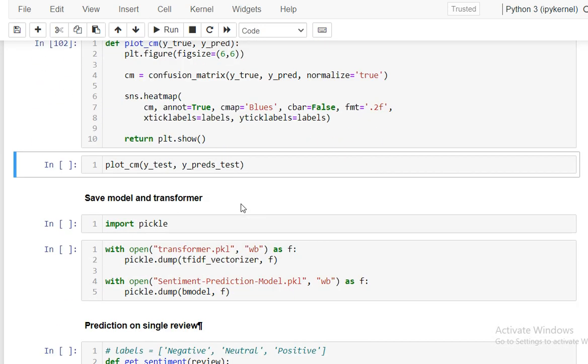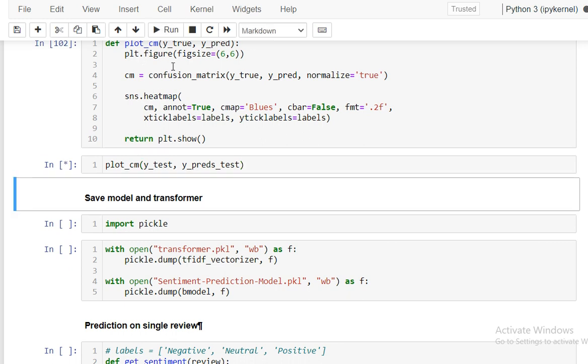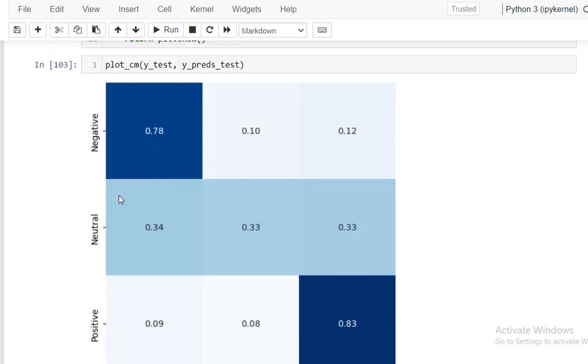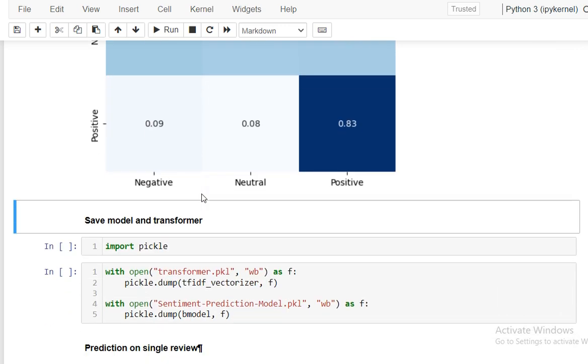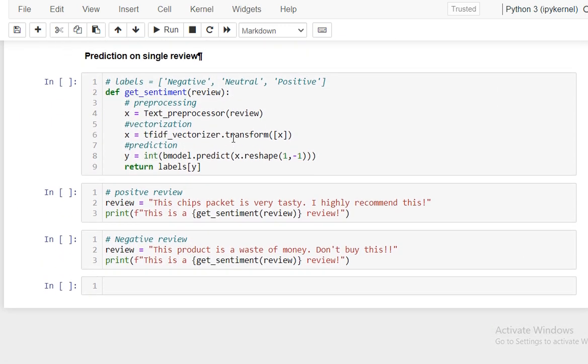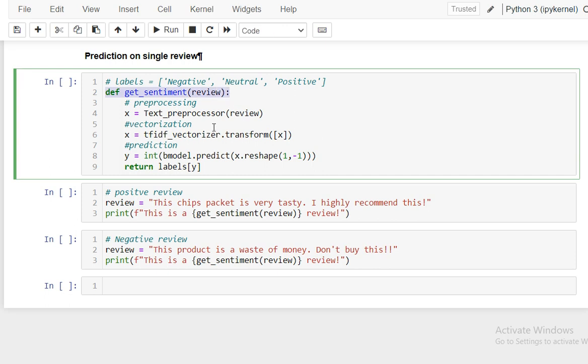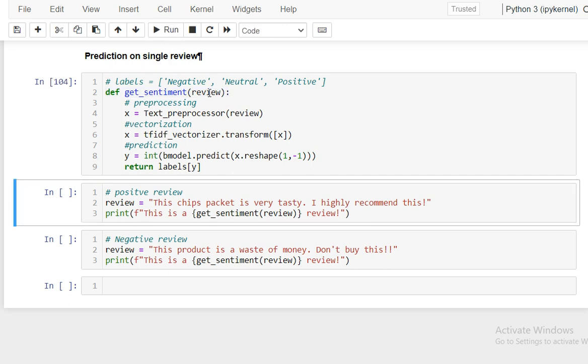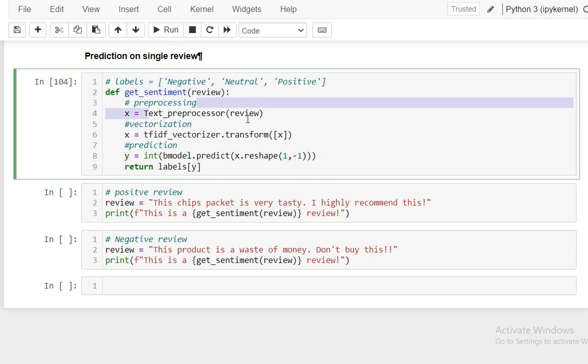Then we will put this confusion matrix. You can see this is the confusion matrix here, and we will save the model. We will skip this term, but we are going to predict whether it is positive, negative or neutral. For that, I have created one function, review text processor.